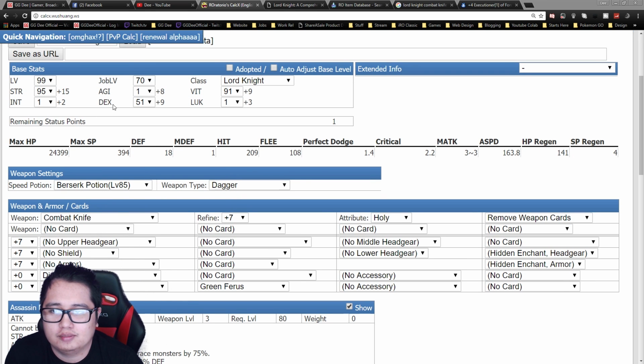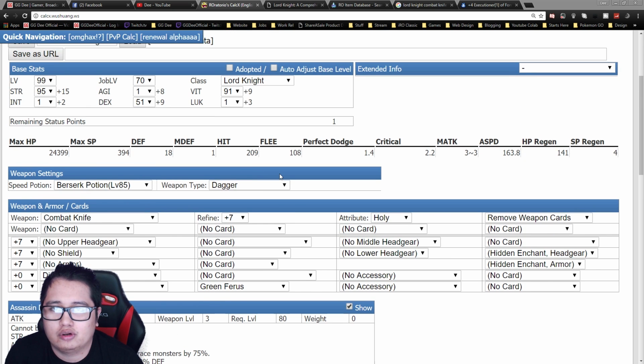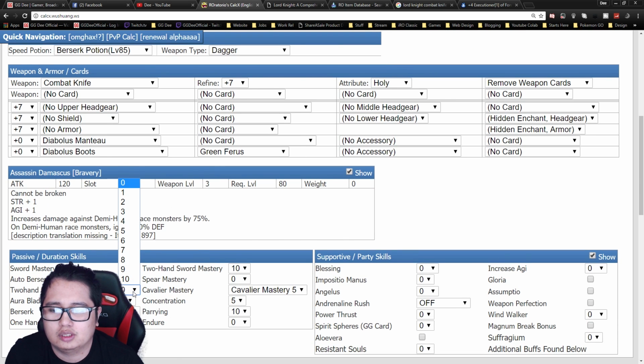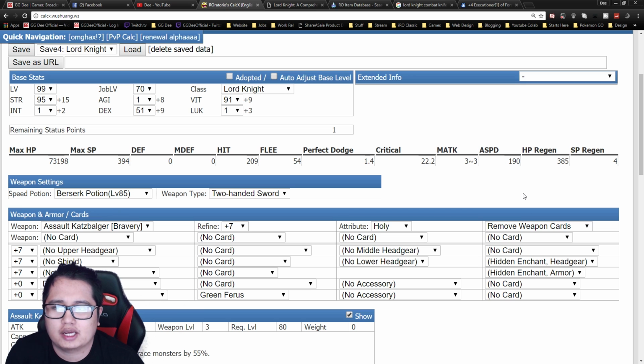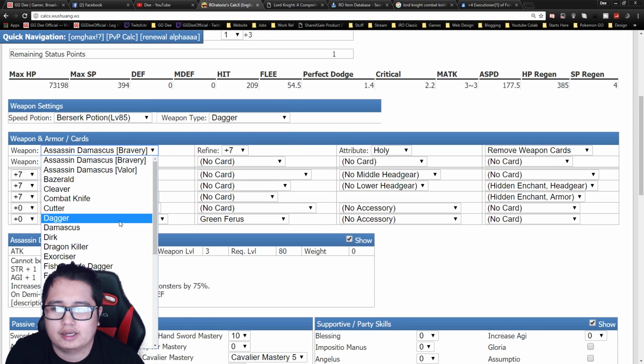The reason for this build is usually the Lord Knights I make are breakers for War of Emperium, so they generally just need any kind of two-hand sword, two-hand quicken, and then go berserk. They can hit 190 attack speed with just a katana with Emperium breaking cards. But aside from that, this build revolves around tanking.